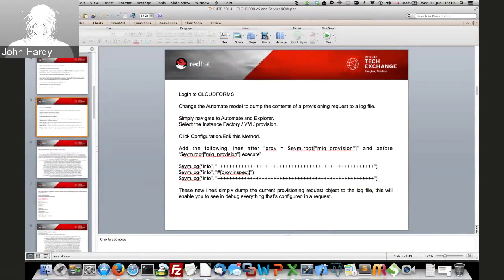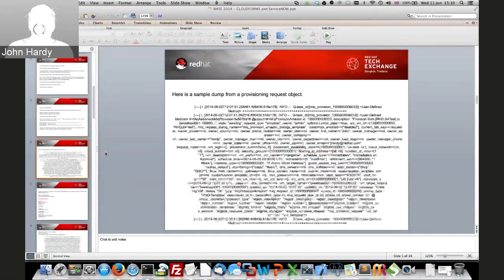What we can do is edit that step and say, at the time of provision, I want you to dump out all of the data that you've collected on your journey to get to the point of provisioning Rails 7. I want you to dump that to the log file. The reason is that when you do that dump, you're going to see something like this in the log file, which is all of the information from that journey.